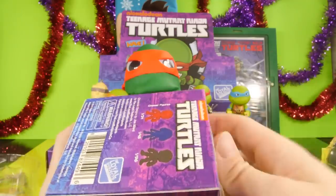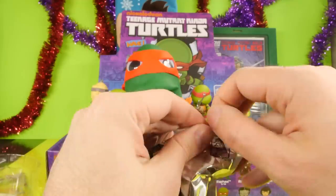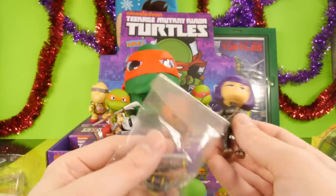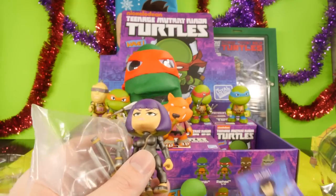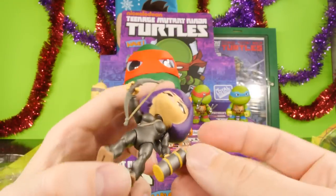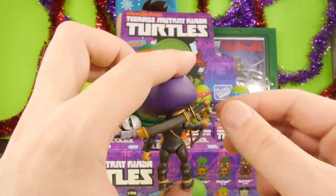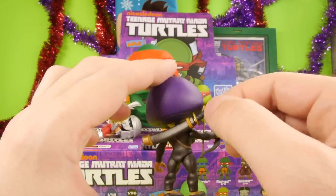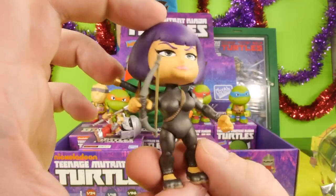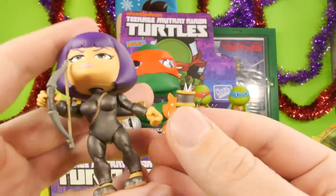The one figure I want to see the most is of course my favorite Ninja Turtle, Donatello. And if you're wondering why we're only going to open 15 out of the 16 — I want to save one blind box for tomorrow's egg video because some people don't watch the videos every day. It looks like we got Karai. I haven't actually watched a lot of the newer Nickelodeon shows, so here she is. She actually comes with these little tiny arrows to go inside the case, and on her back you can have the sword — just like Leonardo's sword, it pops into the back. These arrows are razor sharp — that would definitely cut some skin, so you have to be careful with those.